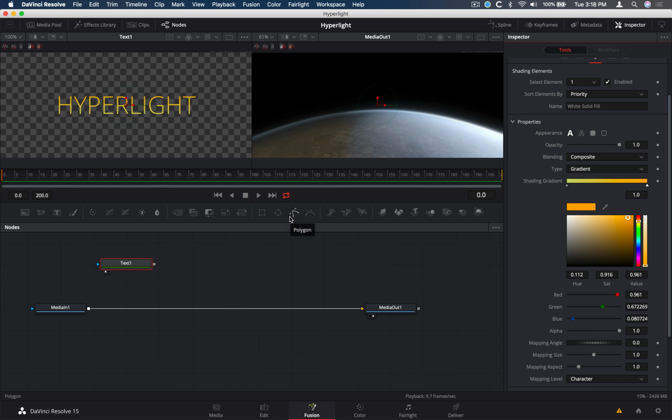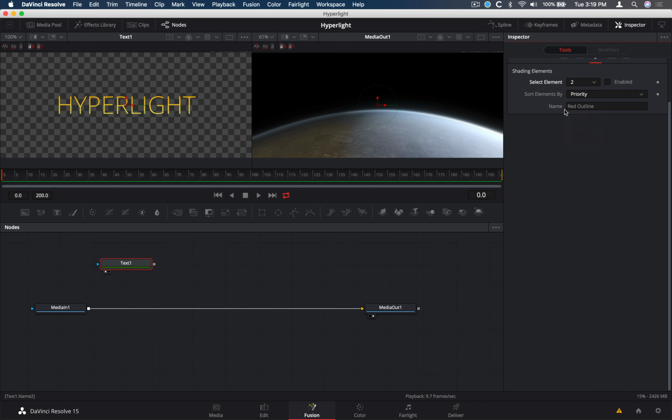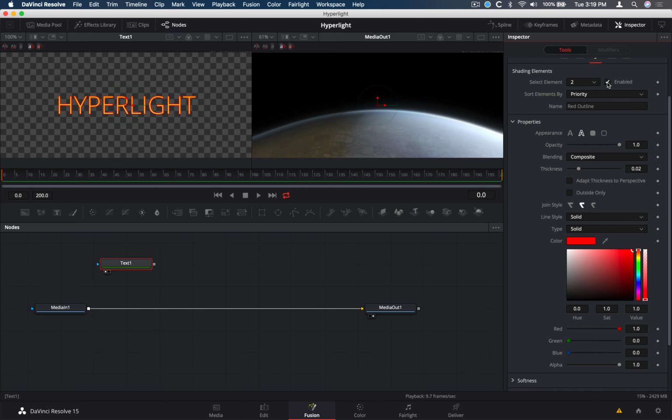Now, secondly, we can have multiple different elements of shading. So the second one here, we don't have it enabled, so to turn it on, we'll click on it and enable. Now this is called a red outline, so you can see a red outline, but you don't really have to follow it.